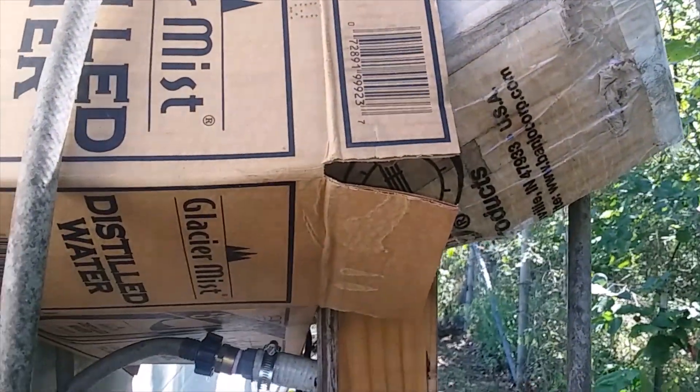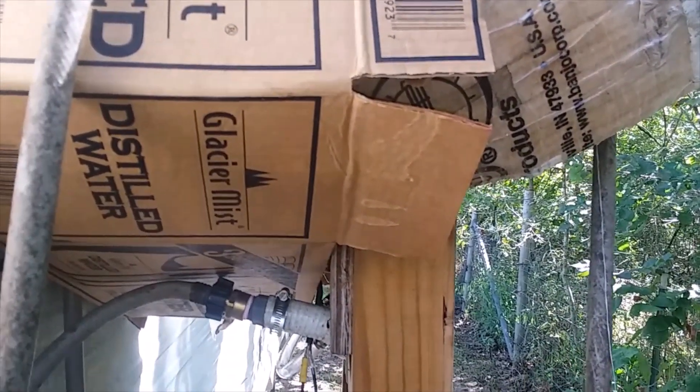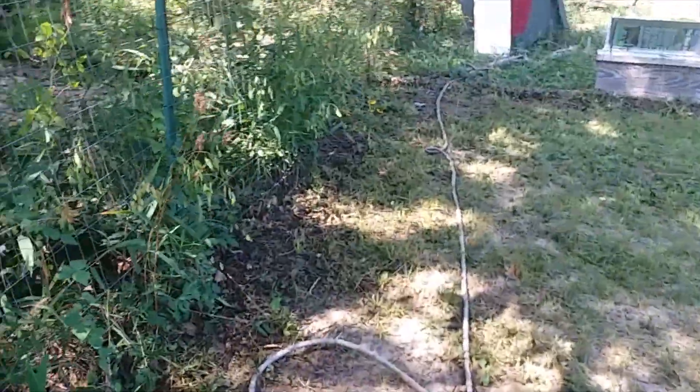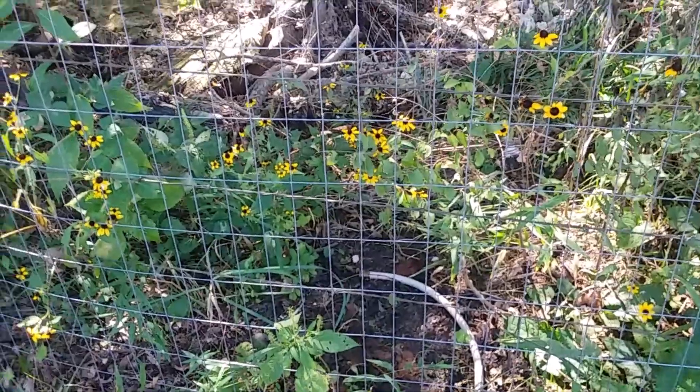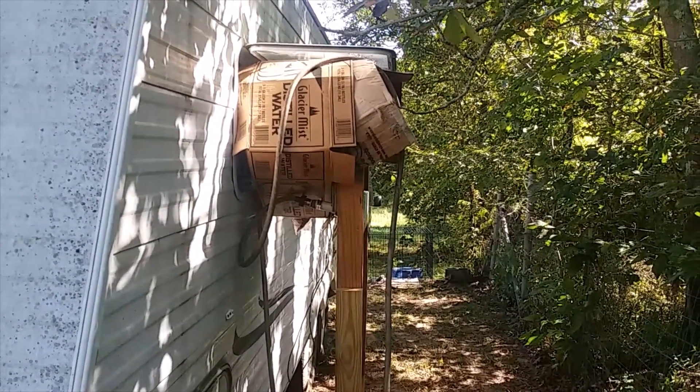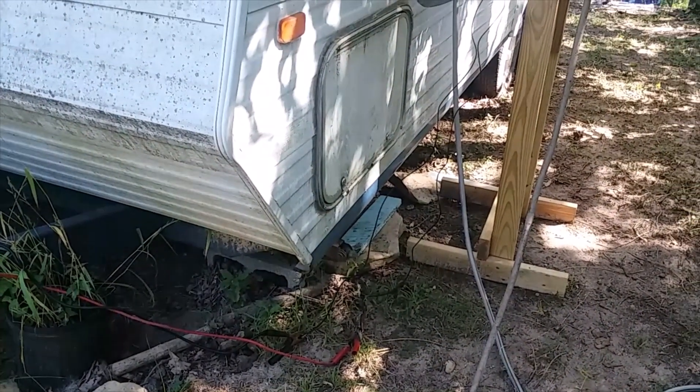Here's my setup — I showed you building the radiator, then I built the stand for it with feet on it, hose coming in on the bottom and hose going out. I put this cardboard box to kind of funnel it because originally I had it turned the other way blowing through, but you won't get enough airflow that way. So I turned it around where the fan's on the inside. There's the intake and there's the outtake — the spring flows all the time so instead of dumping on the ground up there, I got it dumping out here.